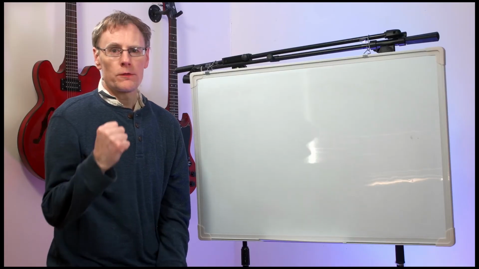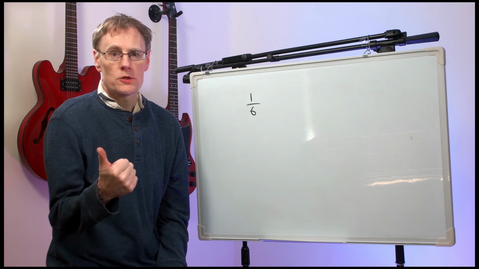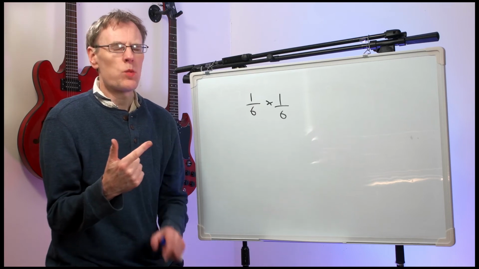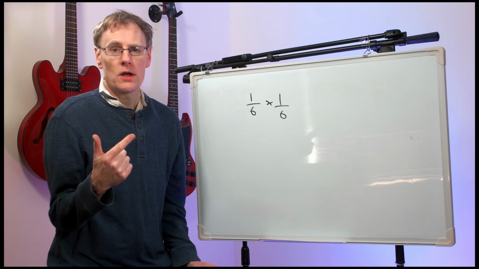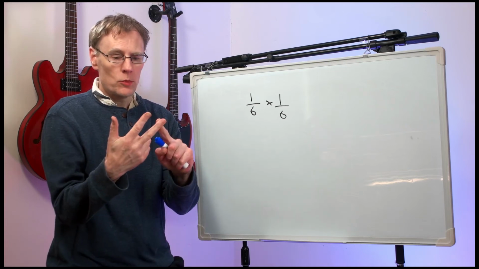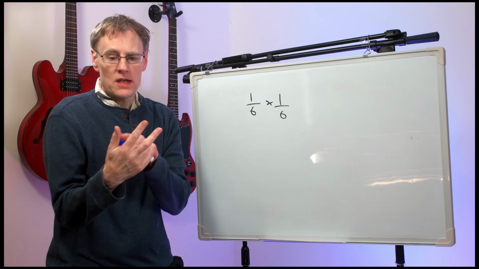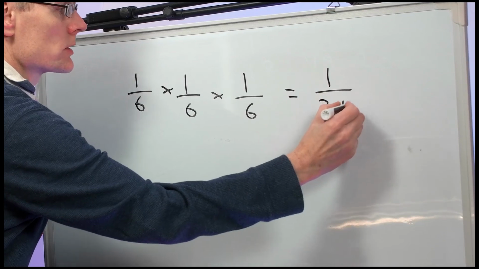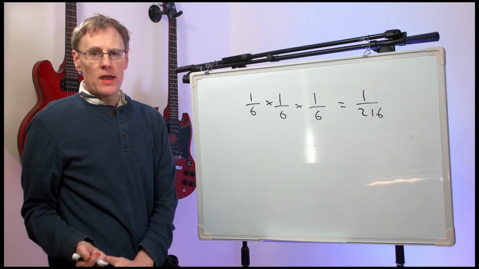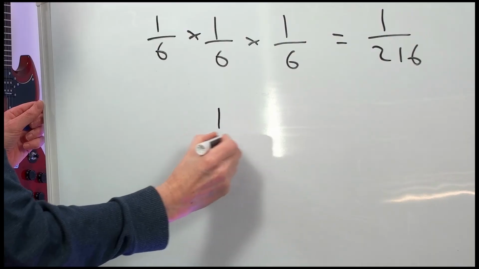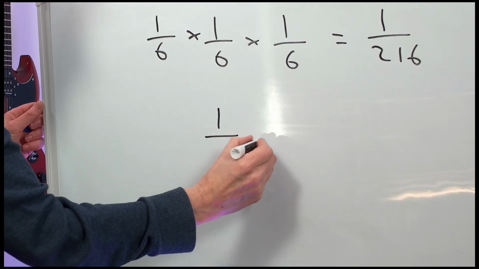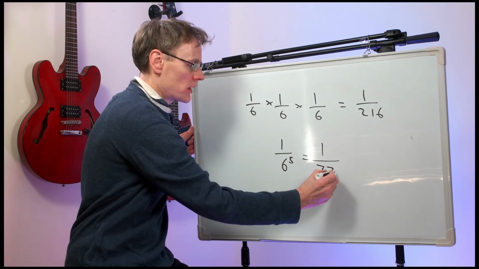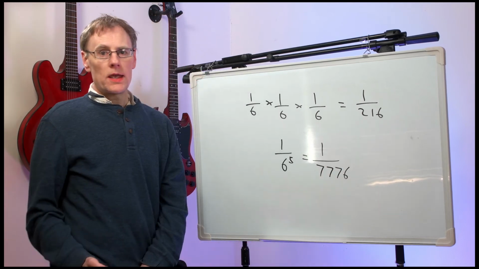Well, the chance of rolling the first would be 1/6. The chance of rolling the second would be 1/6. Now, a 1/6 of a 1/6 is 1/36. That's 1 chance out of 36. The next one would be another 1/6 of a chance. That's a 1/6 of a 1/6 of a 1/6. Now that's already 1 chance in 216. But he rolled 5 sixes. That would be 1/6 to the power of 5. That's equal to 1 chance in 7,776.